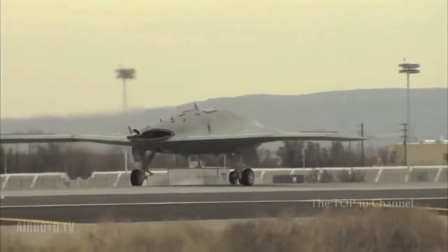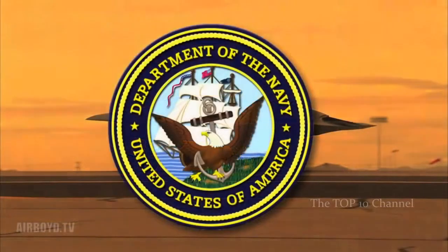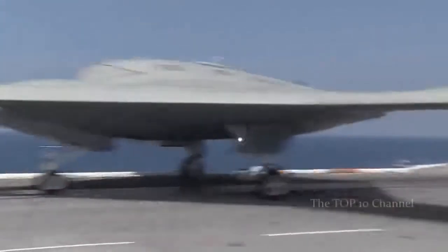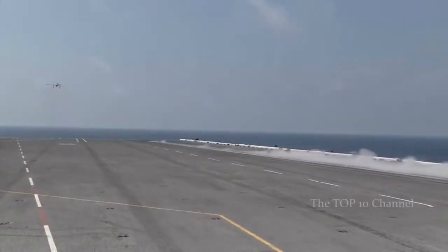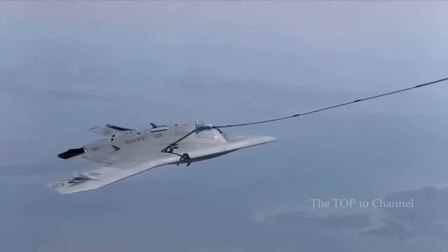The United States Air Force lands on something 300 feet wide, 2 miles long, and it doesn't move. Now you're taking 4 acres, and you're taking something that travels about 150 miles an hour, and you have to hit it with pinpoint accuracy. The X-47B's ability to land autonomously on such a small area with equal precision every time, regardless of the conditions, is just one of the reasons it's our ultimate unmanned vehicle.